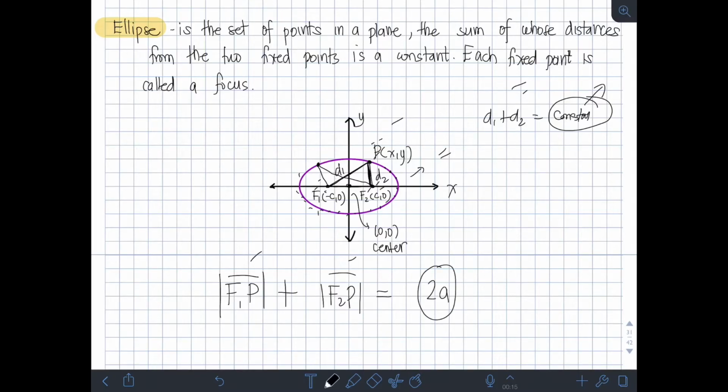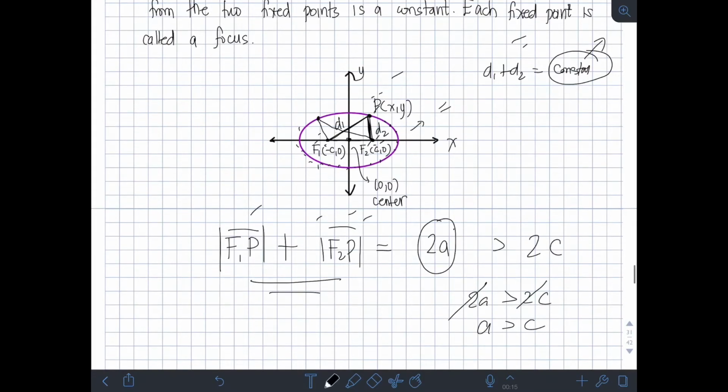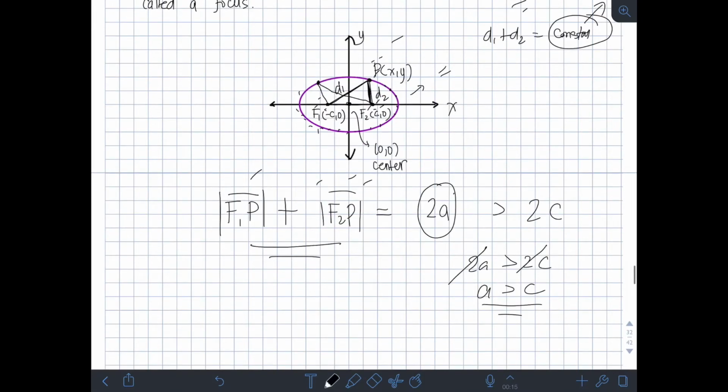na inequate ko sa 2a. Therefore, by triangle inequality, so dapat itong sum na to must be greater than the third side, which is kung kukuhain natin yung dimension is from c to negative c is 2c. So, greater than 2c. Right? Since nga, nilet ko naman na yung sum nitong dalawang side na to is 2a, therefore, we can have 2a must be greater than 2c. Or, dividing both sides by 2, a is greater than c. Okay, so ito yung ino-note natin na a is greater than c. Mamaya gagamitin natin. Okay?